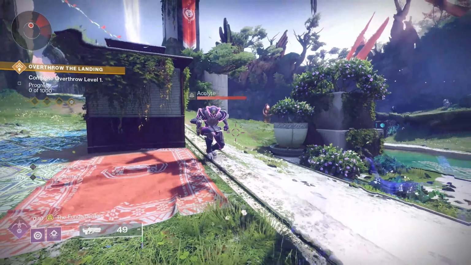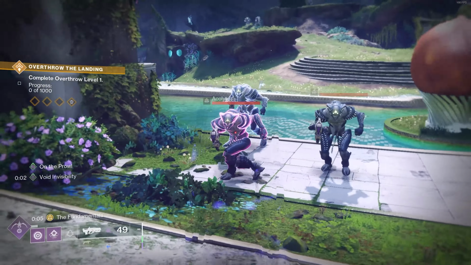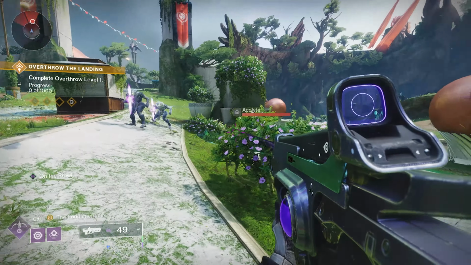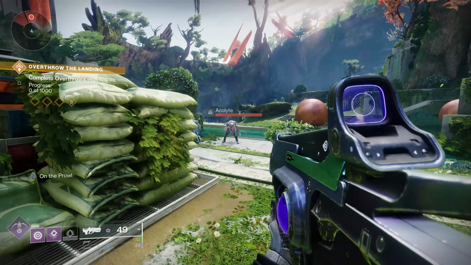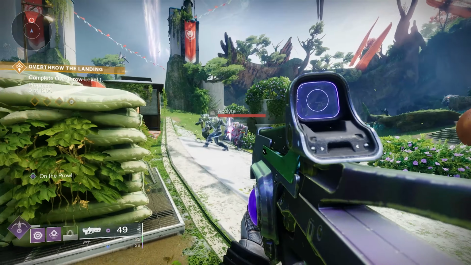So let's break it down. As you saw, entering invisibility causes a nearby target to become marked. And first of all, once the target is marked, it cannot be unmarked, even if you exit invisibility. The target will remain marked until you defeat it, visible by a pink glow emanating from the enemy itself or a marker through walls if you cannot physically see it.